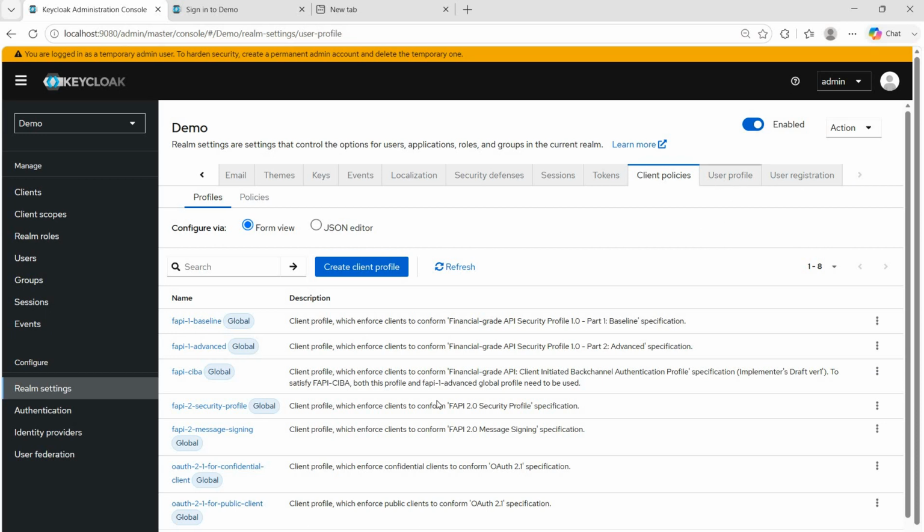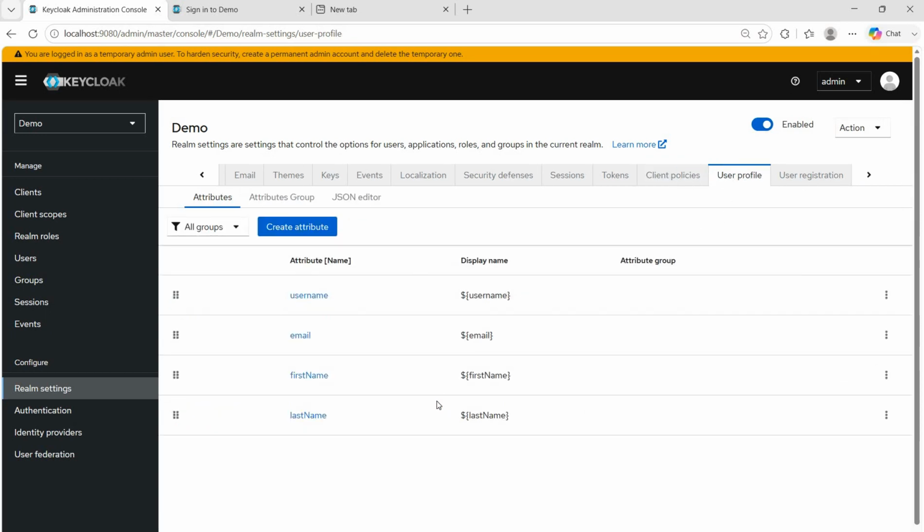Now user profile. By default, when you are accessing your applications and you get an access token, in the access token you are going to get some details, which will be username, email, first name, last name, and some other fields, which are not mentioned here, but these are attributes of users. Let's suppose you want to get some other information like user address or some other things.